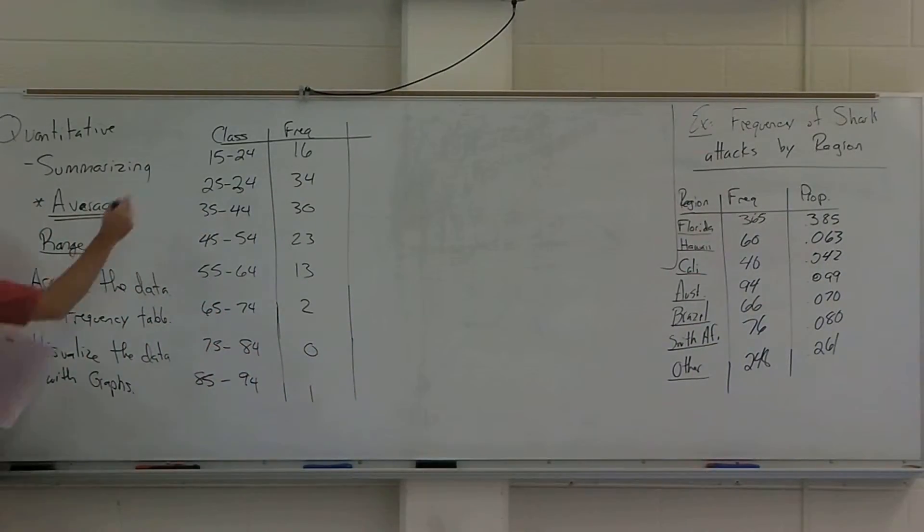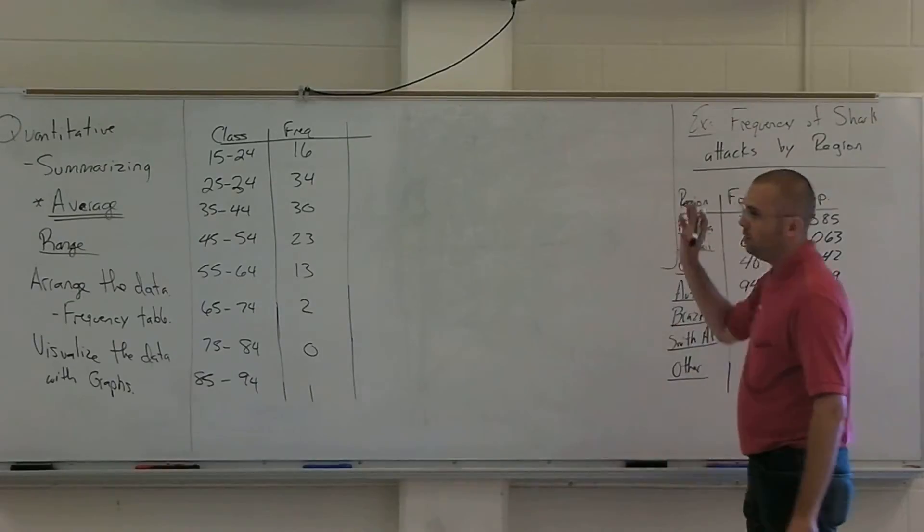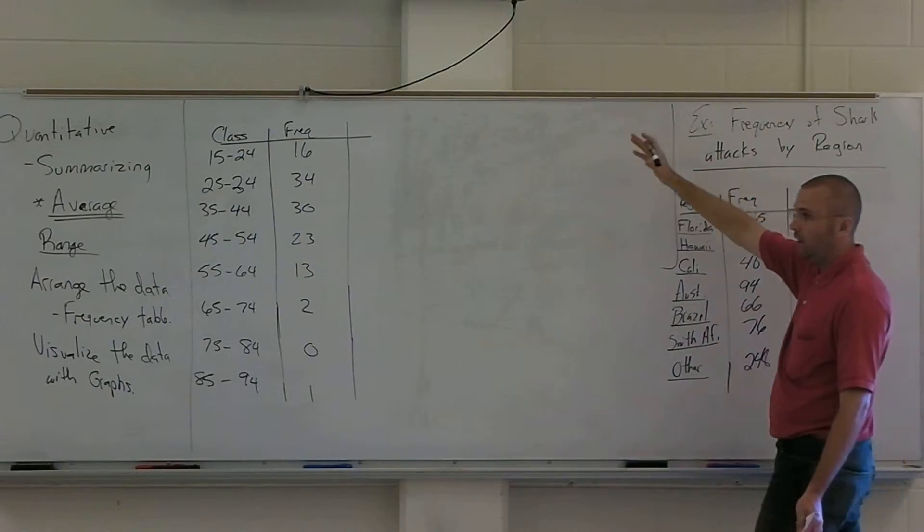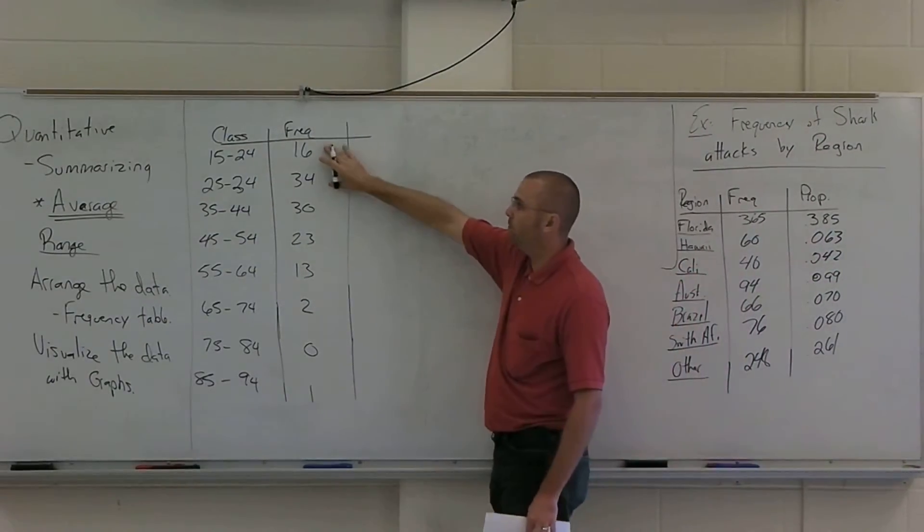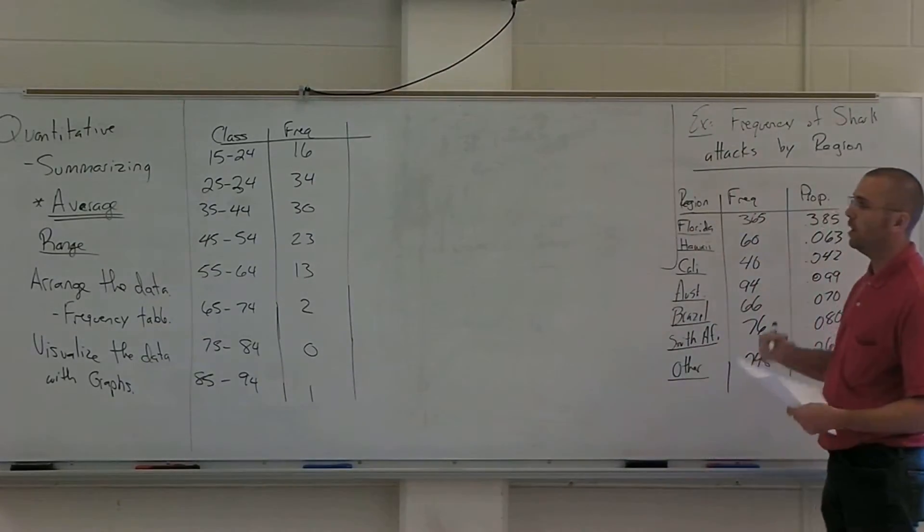So in looking at the data now, this gives us a little bit clearer of a picture as to how the touchdown breakdown goes in terms of number of teams within each category. Now again, this data comes close to telling us exactly the same thing as that raw data does. It consolidates some of the information, but it consolidates it hopefully in a way that is beneficial to us.